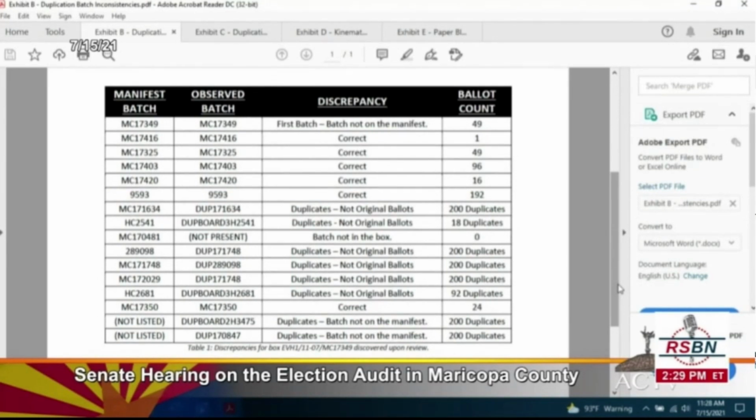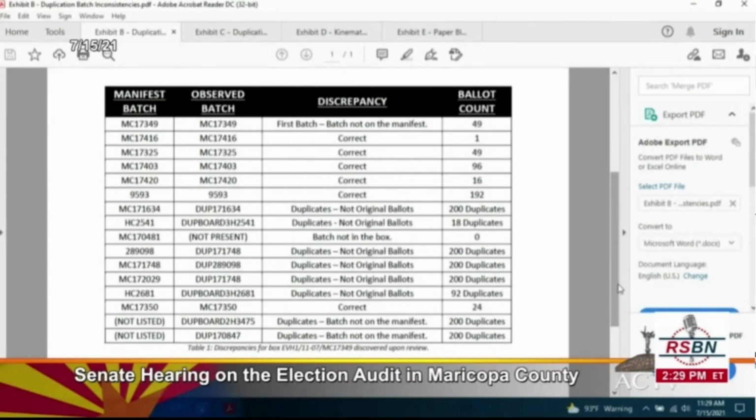And just to step back a little bit to give some clarity, anytime there is a ballot that can't be run through the tabulator, whether because it's damaged, or because it's something like a Braille ballot or UOCAVA, or any of the other forms, they have to create duplicates of it that are then run through the tabulators. Can you tell us what UOCAVA stands for, please? Uniformed and Overseas Citizens Absentee Voting Act. Okay, thank you.